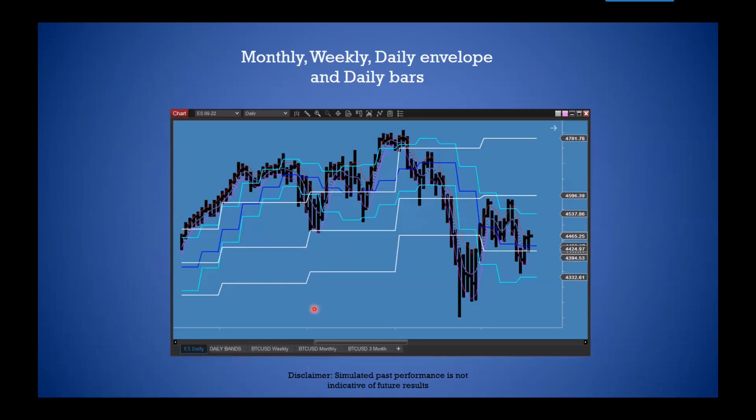So if we add in price bars now, this might be how we would be looking at the chart. We can see this is a strong C wave up on the weekly and monthly, but it reaches an exhaust and it's going sideways. It comes back. This is essentially a monthly dot refresh, comes down to the monthly PL dot and takes off again, comes down again, goes as far as the weekly envelope bottom. It's another area of support. Goes up again, comes back down, monthly envelope bottom, up to the monthly envelope top. And now when it breaks, we have indicators that tell us why and how the support is breaking, comes down into an exhaust way below the monthly envelope bottom.